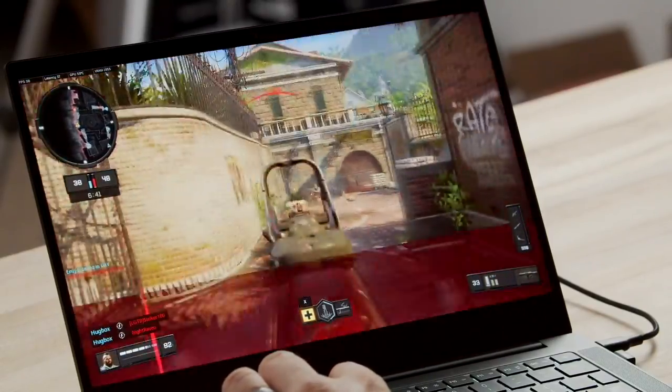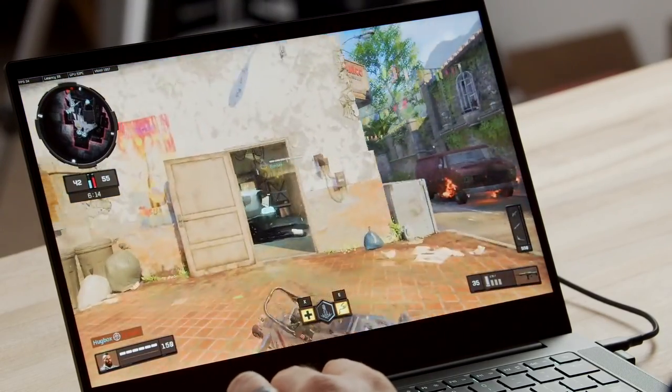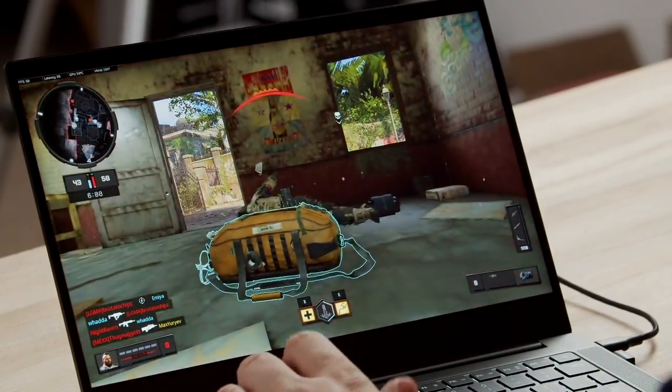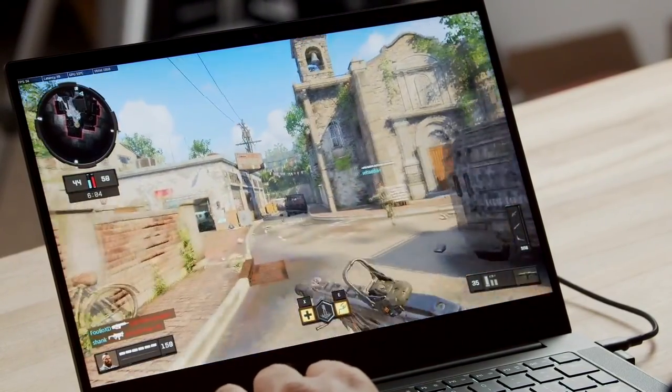Maybe it's just the fact that the graphics are turned down so low and I'm not used to that. To be honest, I am a little bit disappointed. I was expecting better results than this, looking at the OpenCL results. And of course, those don't have to correlate. Obviously, they don't. But I was expecting a little bit better performance than this.